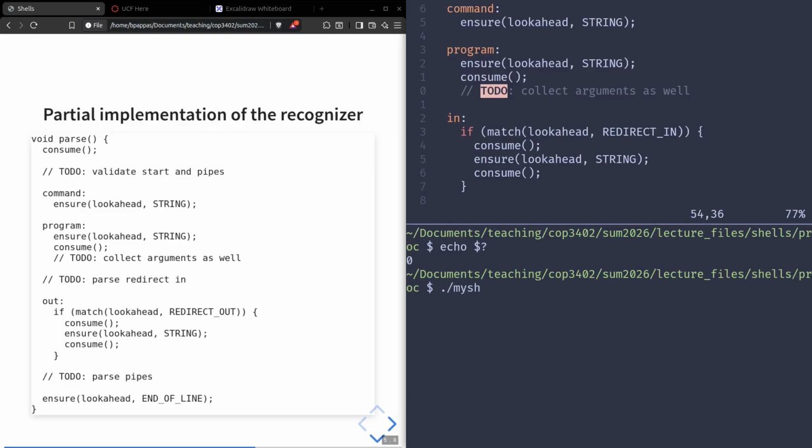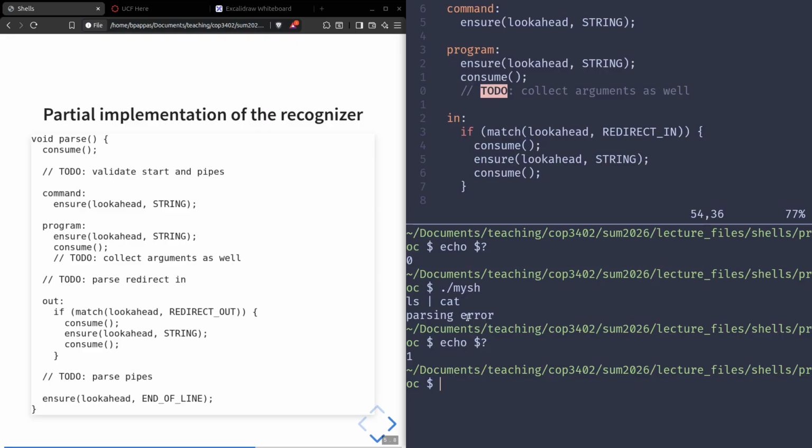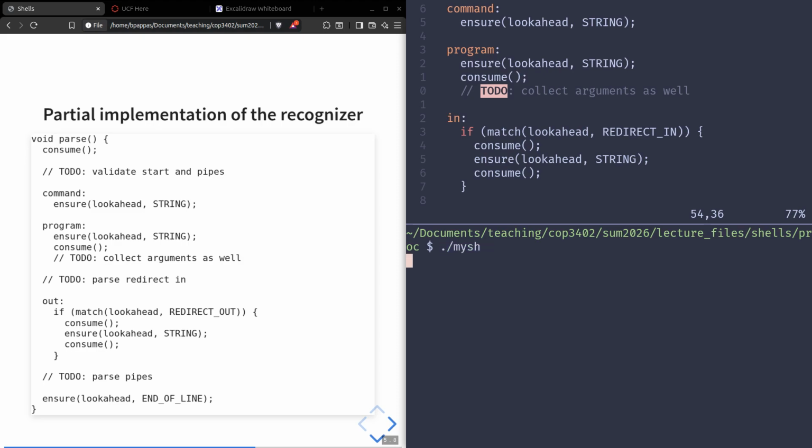Now if I type in something invalid, like ls, and then something we haven't added support for yet, like pipes, we get a parsing error message. So if you do something wrong, you're going to get a parsing error message, and if you check the exit code as well, it would be 1. So let's check again with what we've added so far.